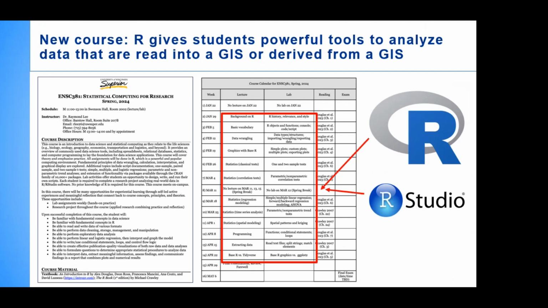And I'm developing a new course on R. We're going to roll that out next semester. It's entirely on R. Ranges from data wrangling to data visualization to interpretation, finishing up with a debate, base R versus the tidyverse. I think people tend to pick one or the other. R gives students powerful tools to analyze data that are read into a GIS or derived from a GIS. So it's really important to know what you are doing before GIS and what you're going to do after GIS.